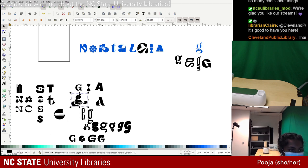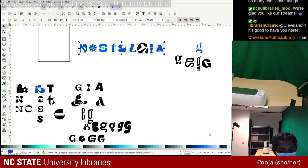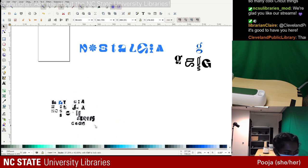And then do I want to switch out any of the other letters? I will switch out the S's just because I thought this S was really cool. So let's do that. And then what would this look like? This flower is cool, but I feel like this one kind of goes more with the vibe. It's giving very futuristic. Okay, so I'm going to pull all these off to the side. I'll just make them smaller.